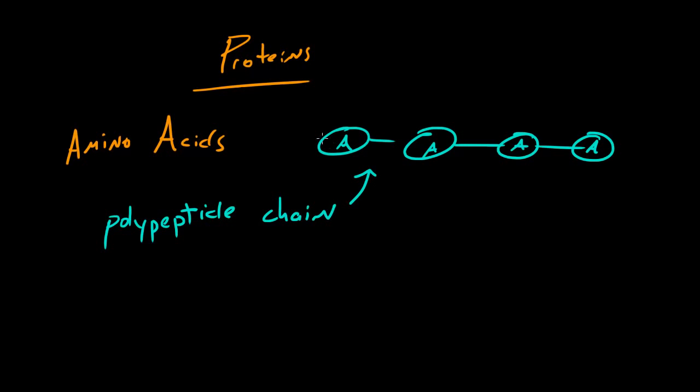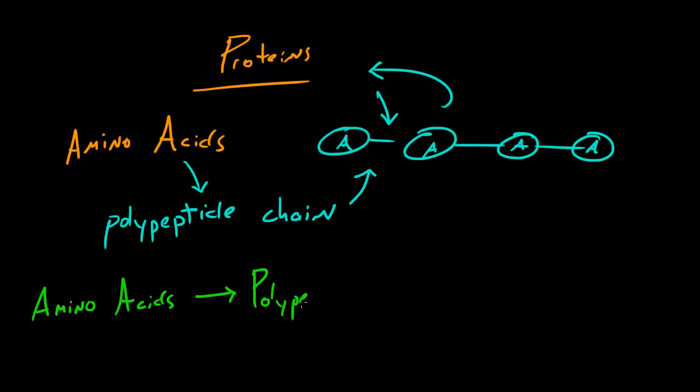A fun little fact is that these amino acids are actually linked together by the process of dehydration synthesis, and we remember that from the last tutorial. So basically, a bunch of amino acids link together and form a polypeptide chain, and once you have a bunch of polypeptide chains, they can come together and form proteins. I probably shouldn't have drawn so many arrows, so let me make this a little bit simpler. Amino acids form polypeptide chains, and polypeptide chains can come together and form proteins. And that's pretty much all you need to know for right now.